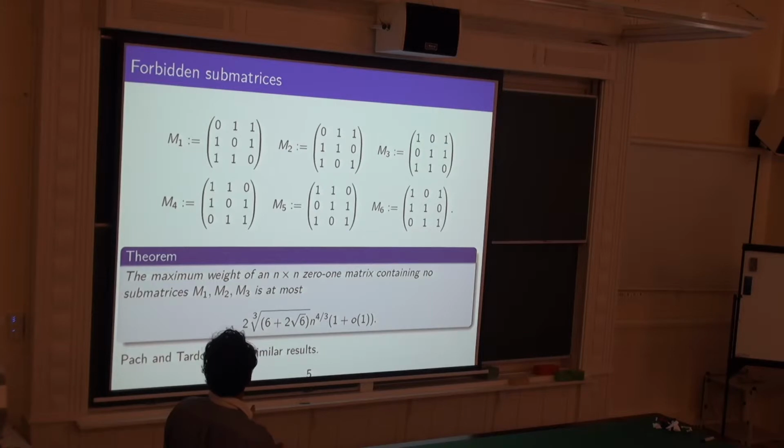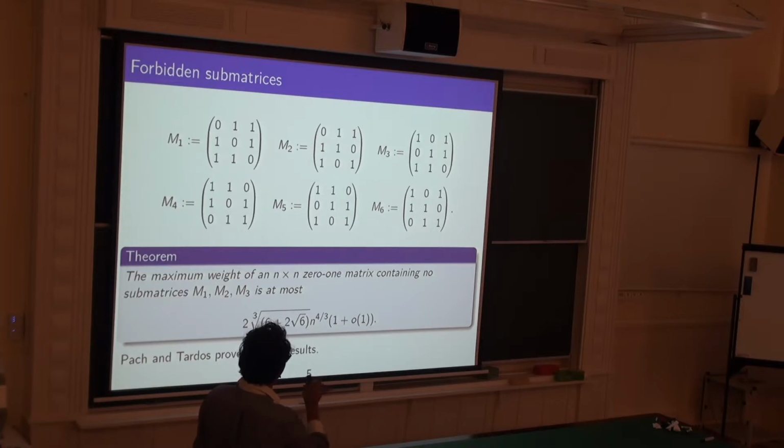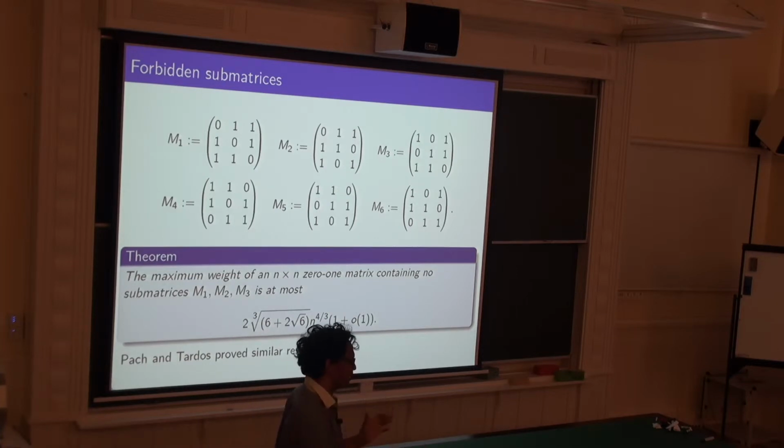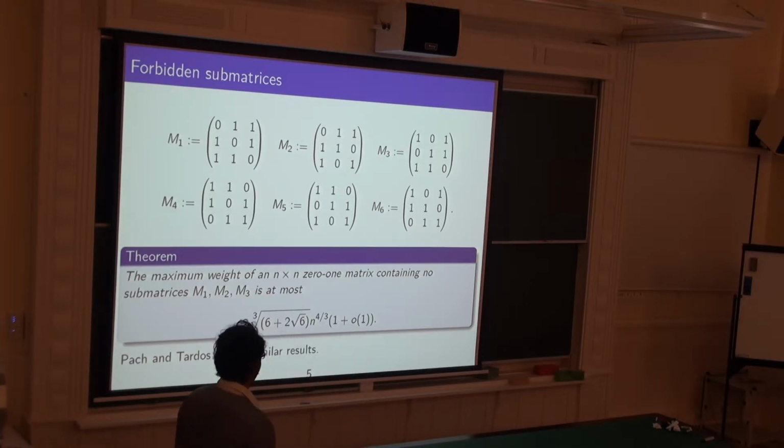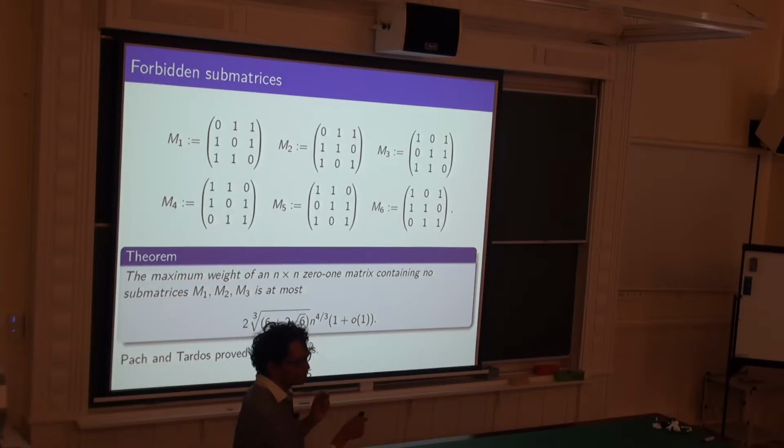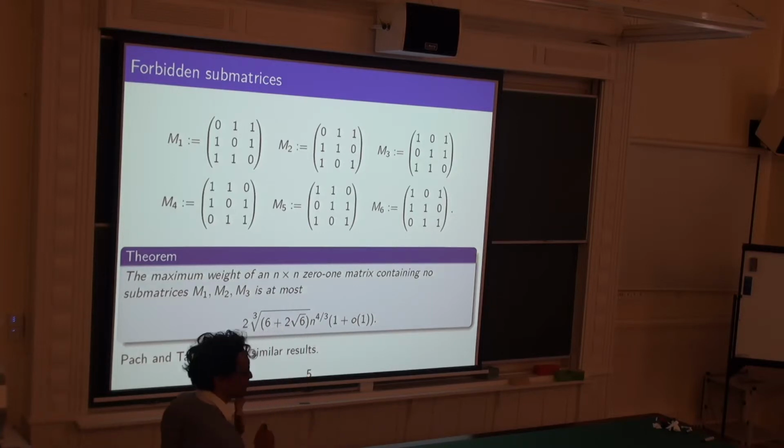4 different patterns, which are not the same. So the 4 patterns that they forbid are different from the 3 patterns that we forbid. One doesn't imply the other, and they also forbid more, and they prove a big O n to the 4/3 result, and that problem is related to the unit distance problem. So their motivation was from the unit distance problem.